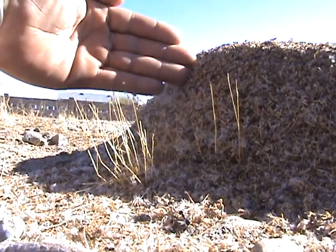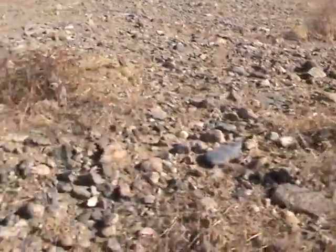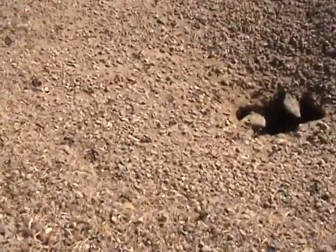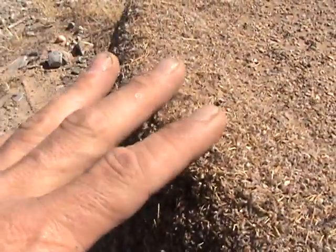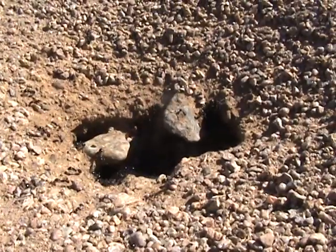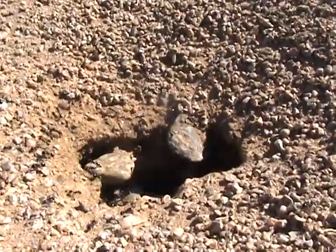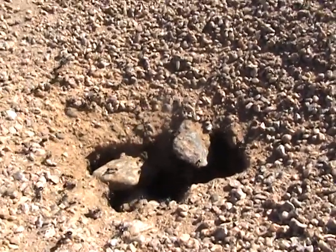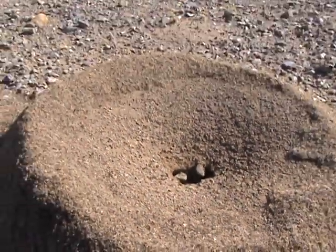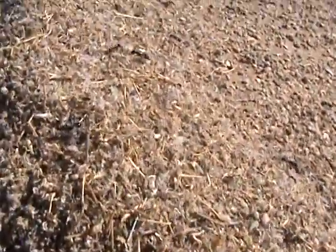I'll put this down on the ground so y'all can see — my hand right here, four fingers high. That's getting up there. You can see all these guys just harvesting away. The wind is blowing and it can peel off all this cool fluffy husk material, but you can still see all these little dudes down here working. These ants are providing weed control — that's what they're harvesting. All these seeds and husks are weeds.